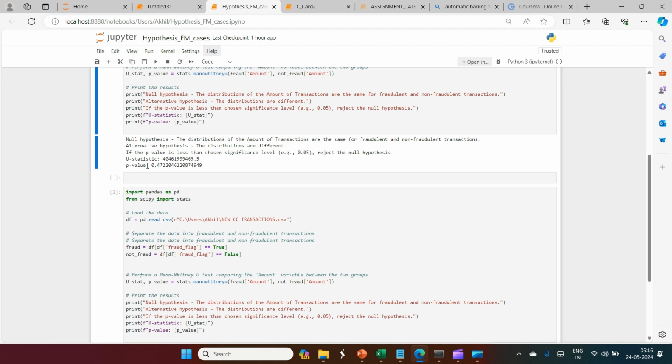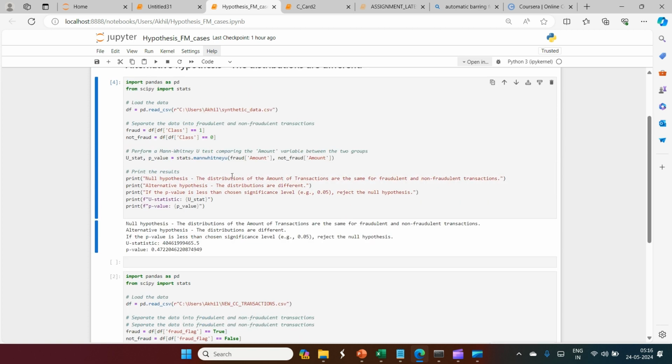Yeah, results are there. The p-value is 0.47 something, meaning 47%. Since it is not less than 0.05, we don't have to reject the null hypothesis. Now we have to accept the null hypothesis. So it means our assumption was right.